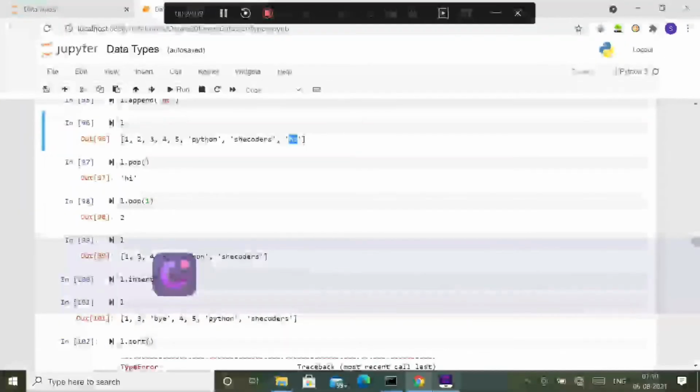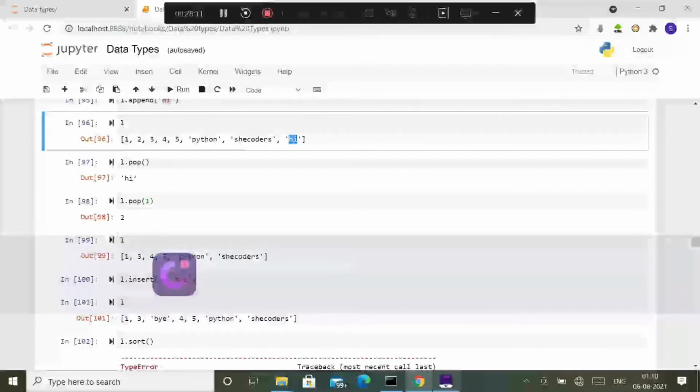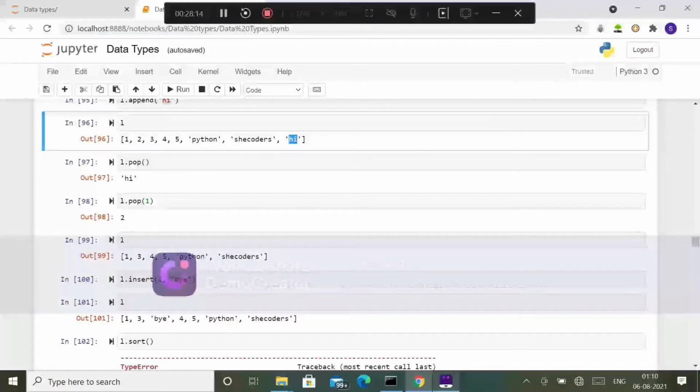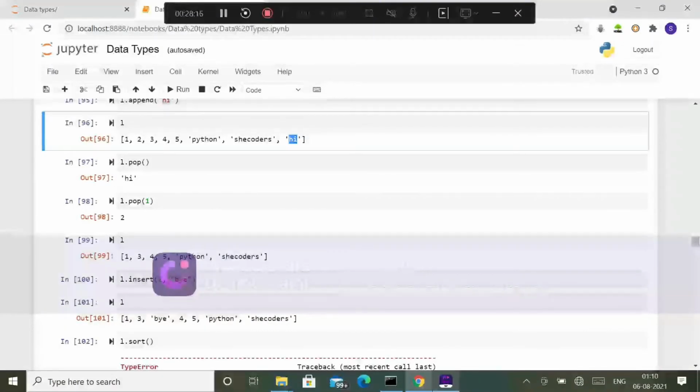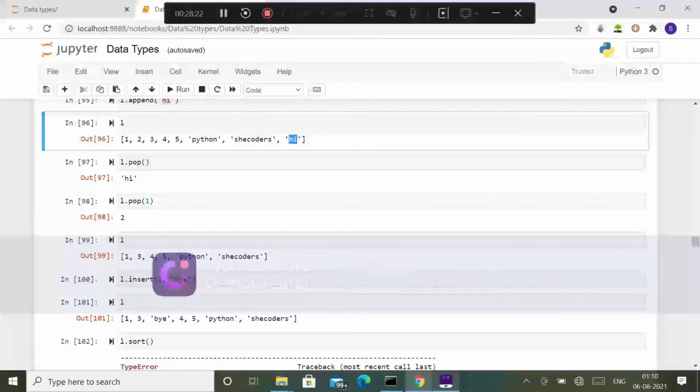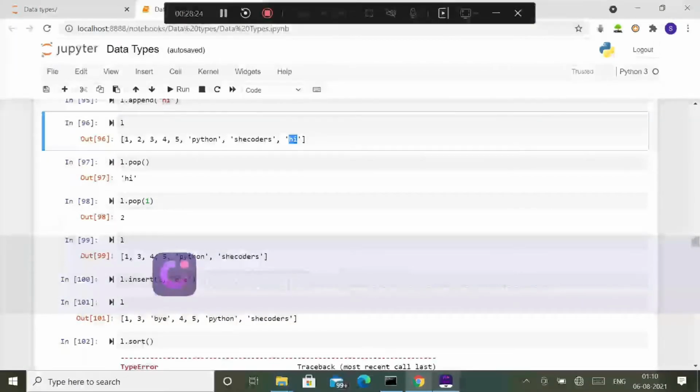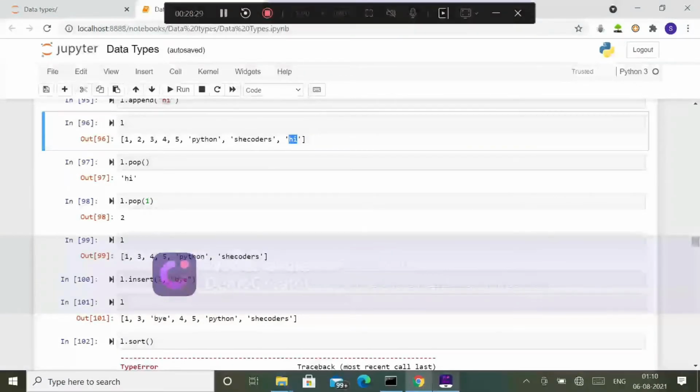Similar to the append function, if you want to perform the opposite, which is to delete an element from the list, you can use the pop function and it will delete the last element which was added to the list. Any element present at the last index would be deleted. You can pass a particular argument in the pop function as well.